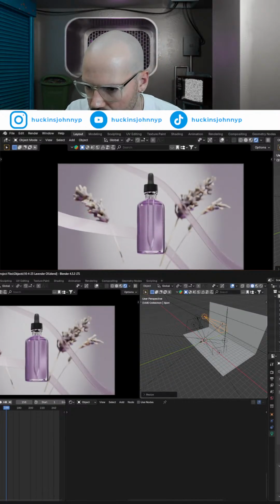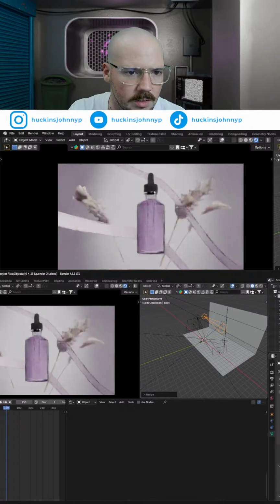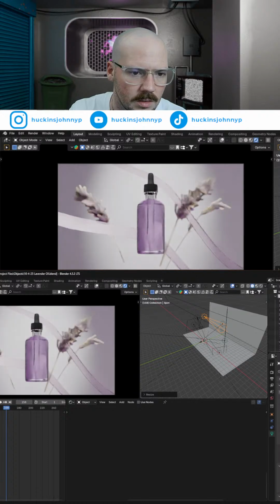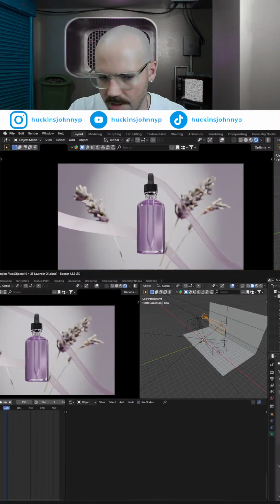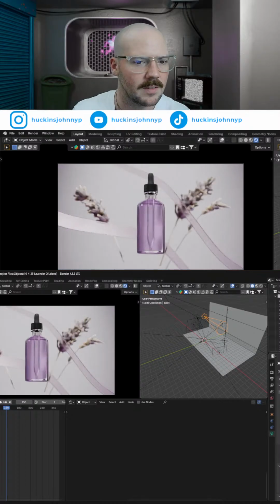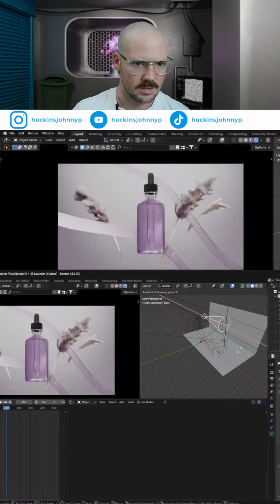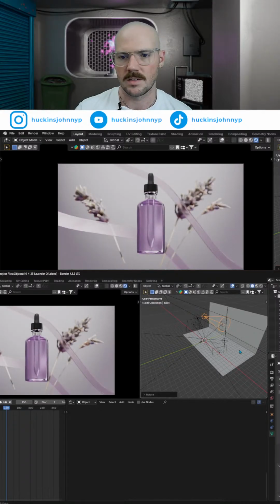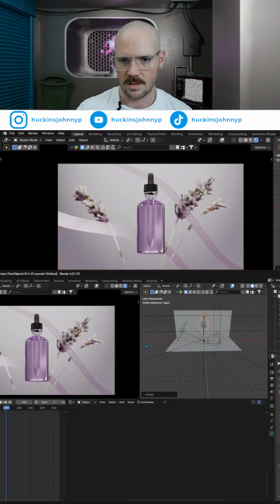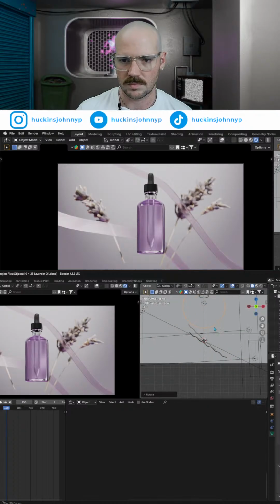Right now we've got our exposure a little funky. I almost feel like the spot size does need to be bigger, like that. And then rotate X, something like this. I mean, that seems about right.